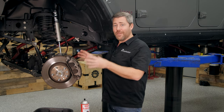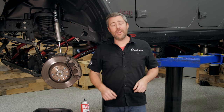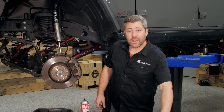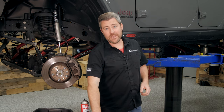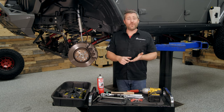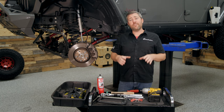We're going to be cleaning a lot of grime and brake dust off the system as we work here. Having something like an oil pan is going to come in handy to make cleanup go a lot easier. You're going to need a brake caliper hanger or some stiff wire to support the brake caliper while you're working, and a large C-clamp. You're going to be removing your wheels to do this job, so you'll need a floor jack as well as some jack stands. I've got my Jeep up on the lift and ready to go.